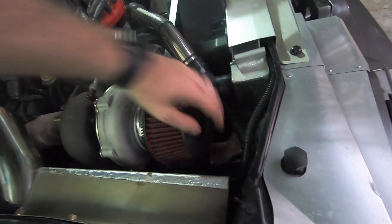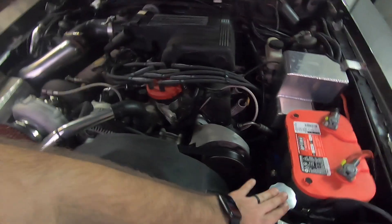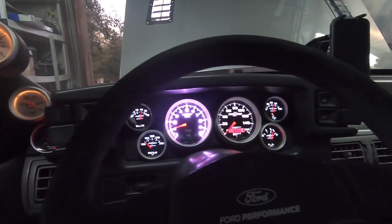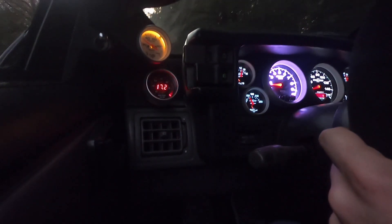My down pipe was just a little off-center when I tied it up, but I got it fixed. Should be good to go. Let's check all the fluids — oil looks good, everything looks good, make sure we've got all the pressure. Everything looks good. Let's go for a ride.